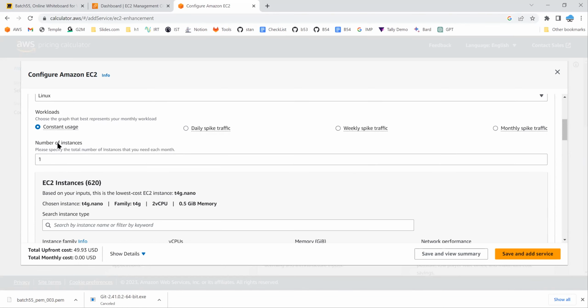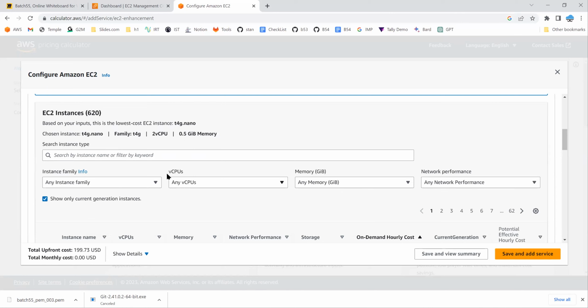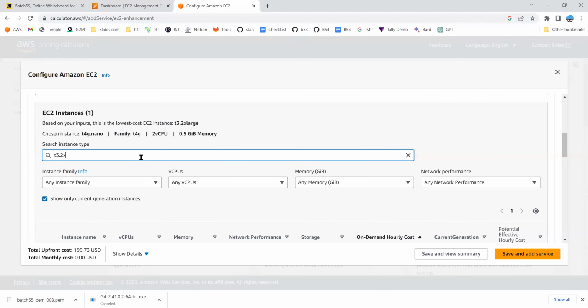All these details I'll ask you. I'll say the number of instances you want. I want 4 instances. Now I'll come here and say I would like to go with instance type t3.2xlarge. Search the instance.